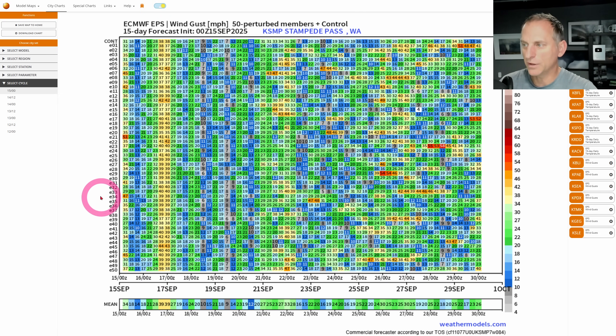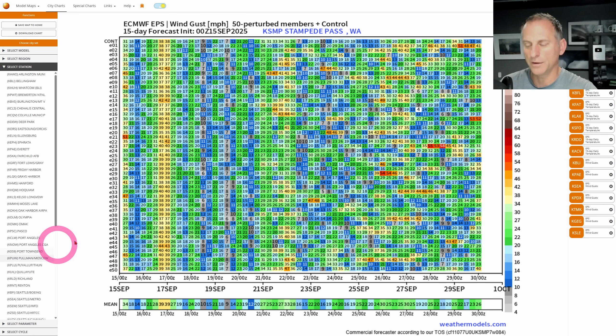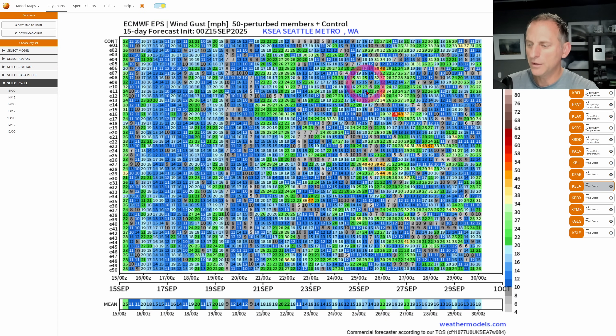Looking at Stampede Gap — it's a shame because if you search around in here, we really need an Enumclaw or Black Diamond reading. We don't have one that picks up some of these east wind events that well, or maybe a North Bend reading somewhere. Stampede Gap is at some of the higher terrain, not quite as strong as what you'd get at the lower elevations towards Black Diamond or North Bend. It does show gusting maybe up towards 40 miles per hour, but we really need a station out towards Enumclaw to be showing up in some of these ensembles. Looking at the Seattle fantasy windstorm hunt, maybe we'll get active at the end of the month. A couple of ensemble members do show some bigger gusts — look at ensemble member 16, showing 58 miles per hour versus Seattle. But the ensemble mean at that range doesn't show anything too incredible. Maybe we'll start to get a little bit stormy at the end of September, but nothing to get worried about just yet.